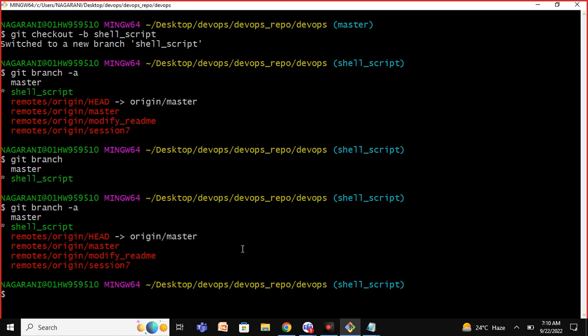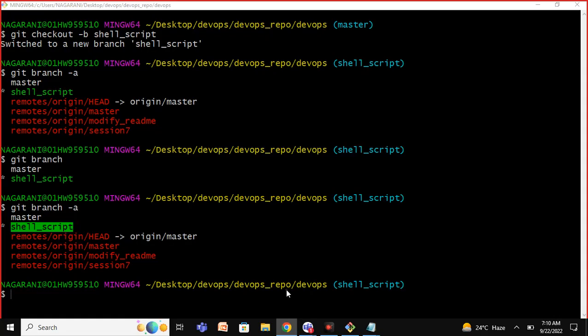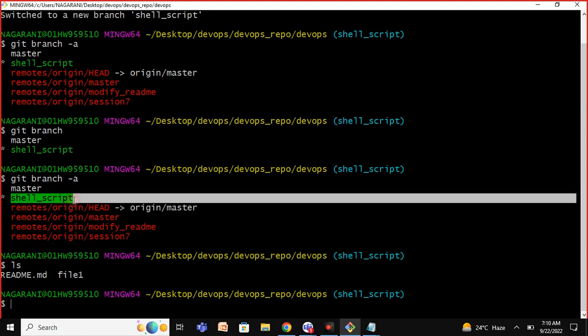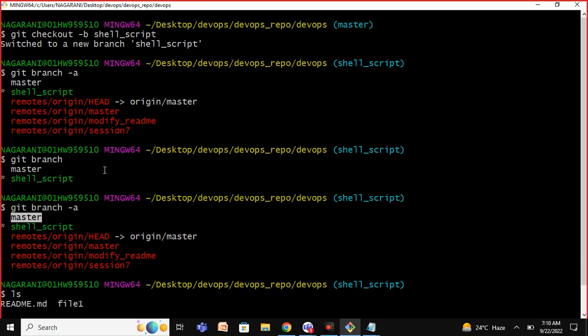So yes, in my local repository I created a branch called shell script, and this will not get created on my remote repository until I perform my push command. So let's try to add some changes to the content. What was the source for my shell script branch? It is the master branch. When I was at the master branch, I created it with hyphen b. So if at this point I create another branch, it will be created from shell script.